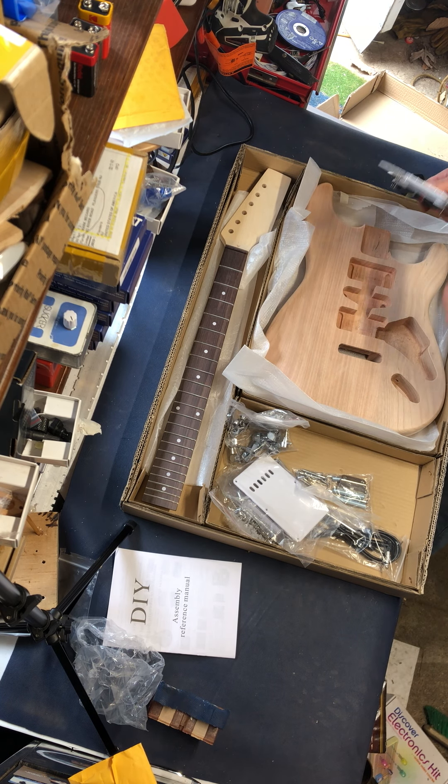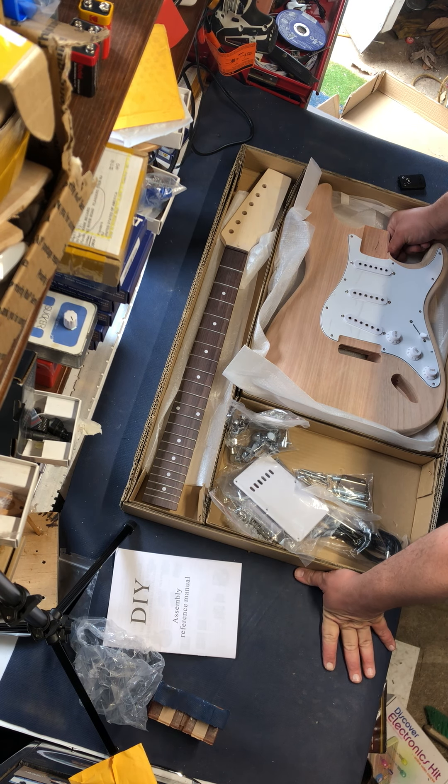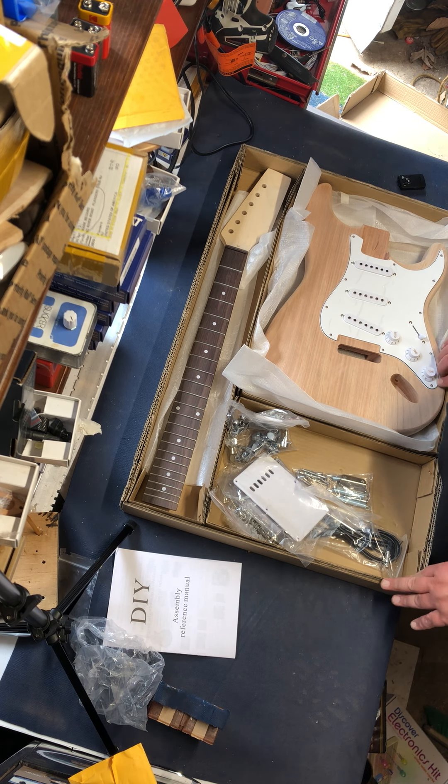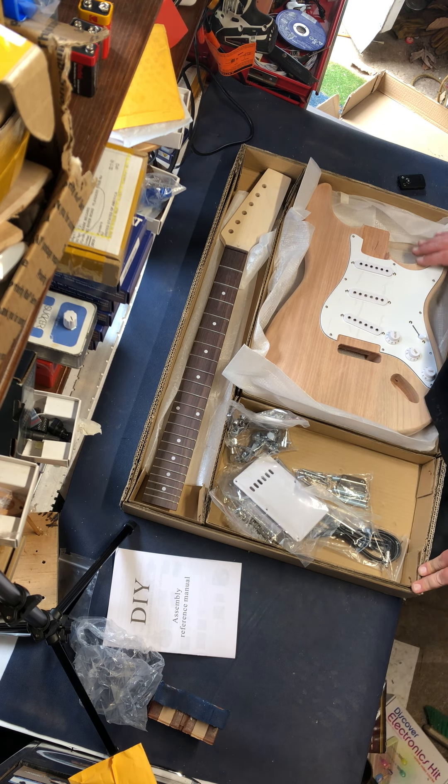So yeah, this is the first video. The last letter is X — U-N-B-O-X: Unbox, because this is the unboxing video. Unbox was just shorter than saying unboxing — I'd lose the letters by then. Make sure that you watch all of the video series and get those letters throughout, or possibly it might be just one word given at one point, and that will be my password for you to prove you watched the video. Welcome — I'm really looking forward to this. It was a lot of fun to build this guitar in a video series. Keep watching and I'll talk to you soon on the internet.